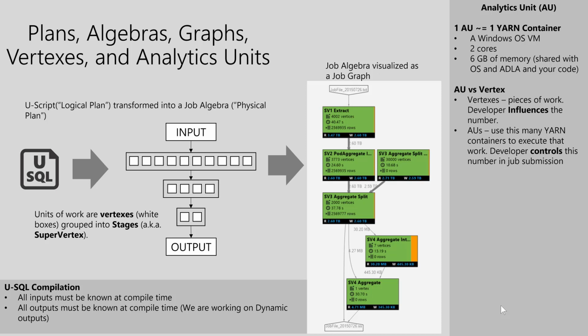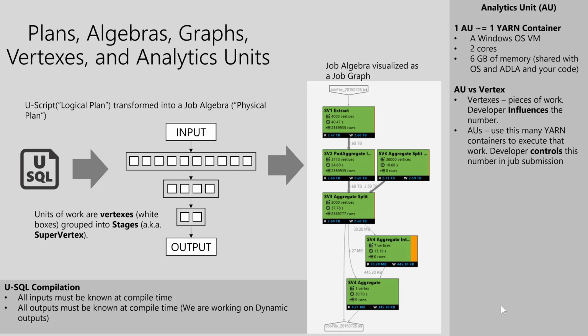So in this middle picture, you can see there's one input, one output. There are three stages that linearly just depend on each other. The first is parallelizable by 8, the second by 10, the third by 4, and then the last one by 2. So there's a number of total stages, but the parallelization is also per stage. And of course, how we visualize this is this job graph.